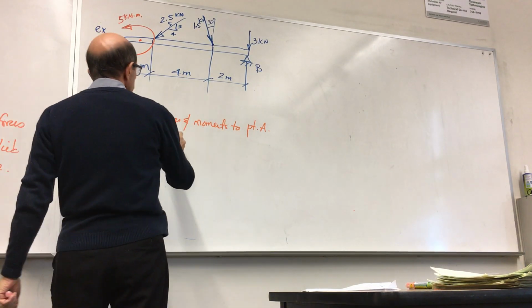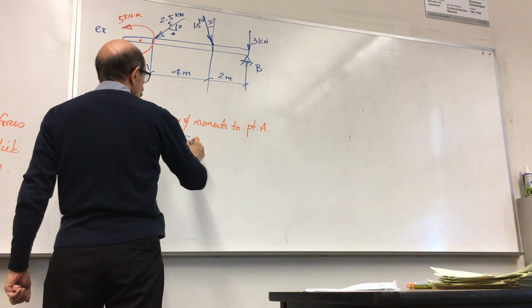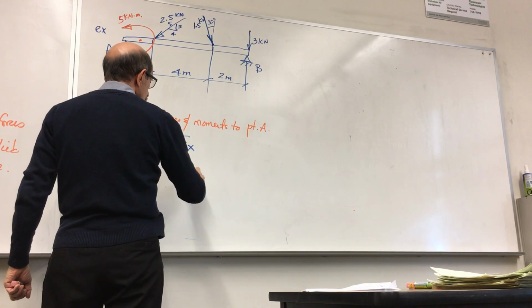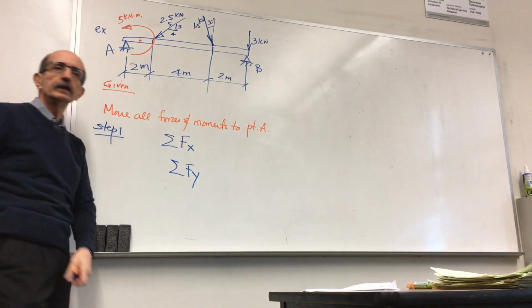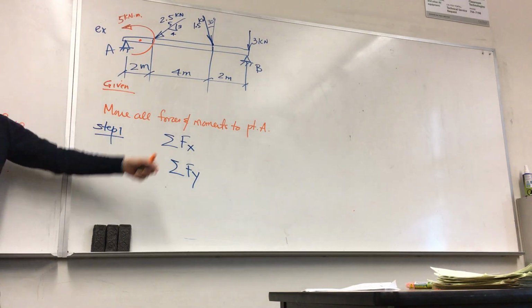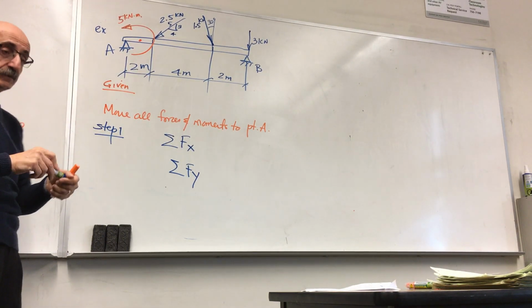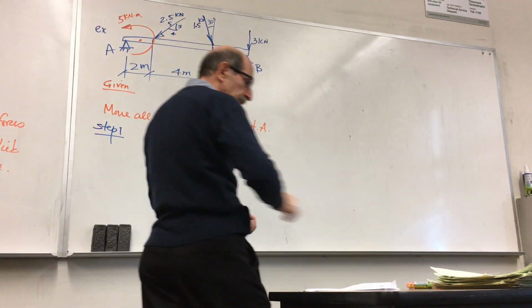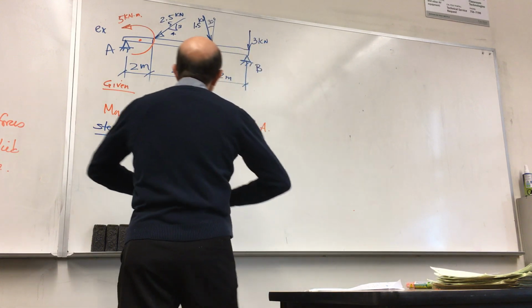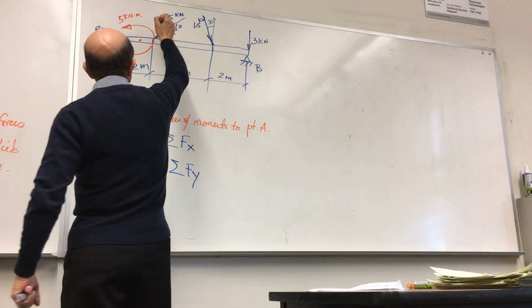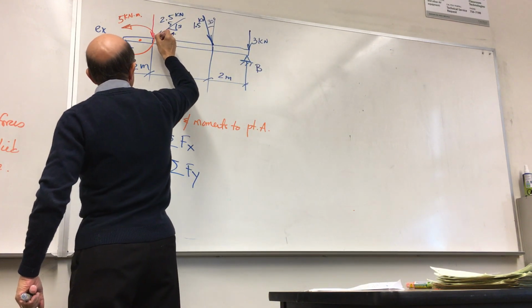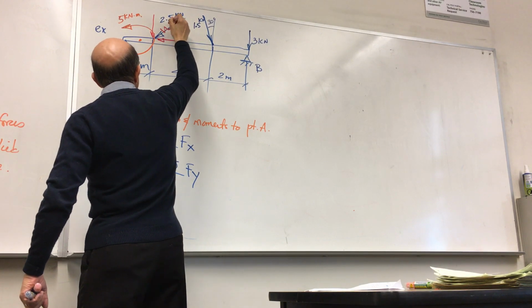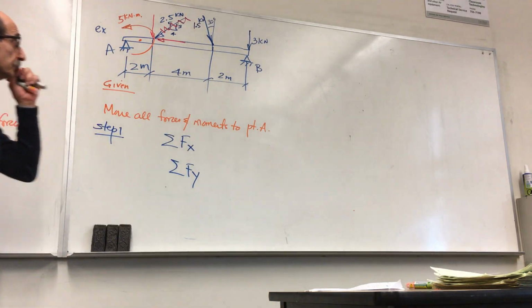What does that mean? You need to find summation of all these forces along X, summation of forces along Y, add them all up, and put it there. That means find the resultant. How do you find the resultant? Remember, in general, never forget, anytime you have an inclined force, resolve it to its components, right?